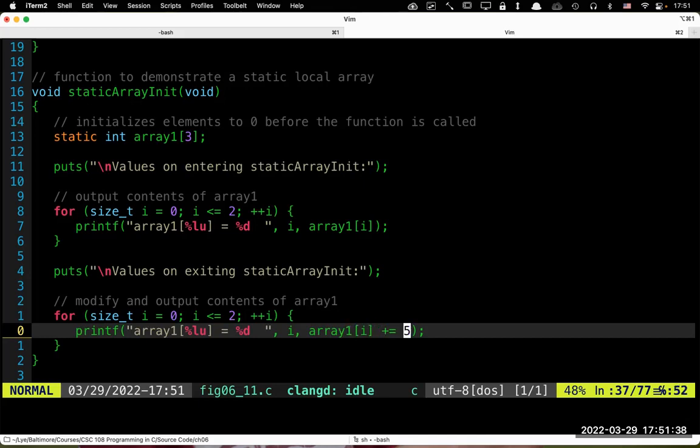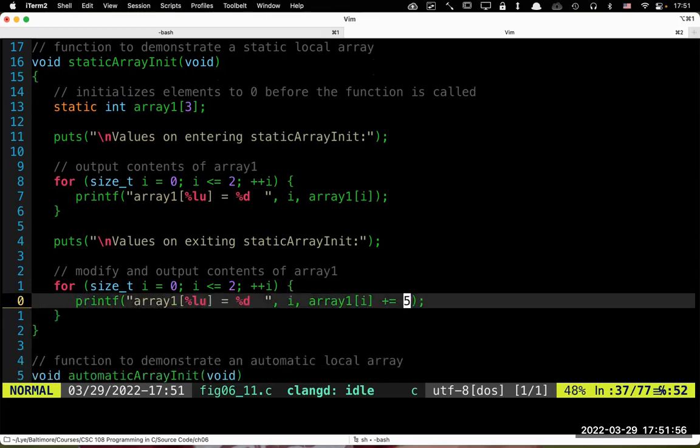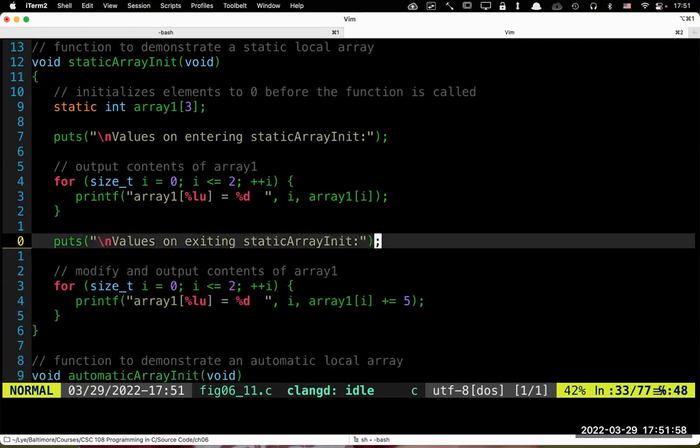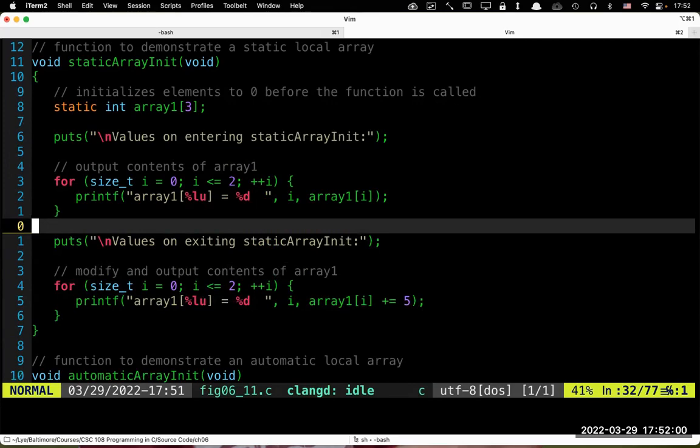So this means 0 plus 5 equals 5, then assigned back to the element. So after this for loop, we should get three 5s. So this is the definition of the static array.